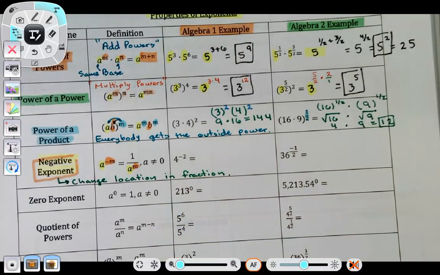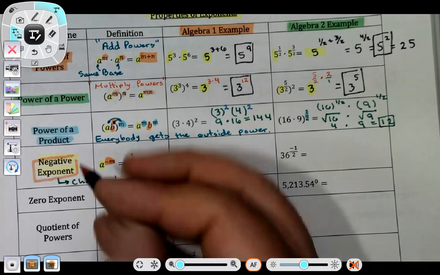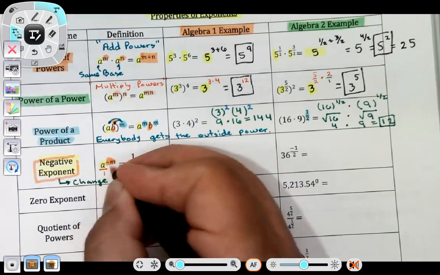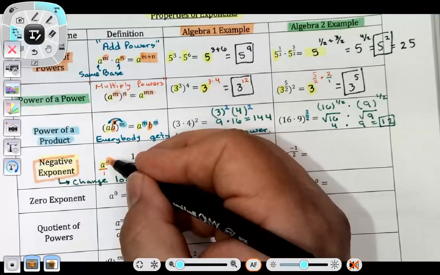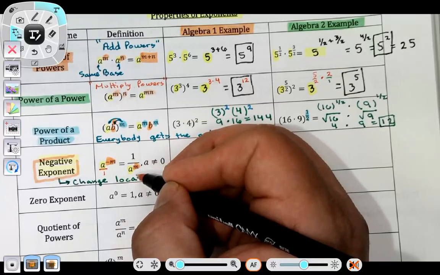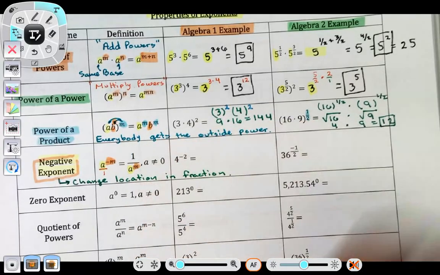And if you're thinking, yeah, but I don't see a fraction, well, then create one. Very simple. You just put a line. So what we were talking about in class last week, we said, look, I could put a 1 under this. So the a is at the top of a fraction technically. Well, the negative power says move it to the bottom, so we move it to the bottom. And when you make that move, that negative disappears.